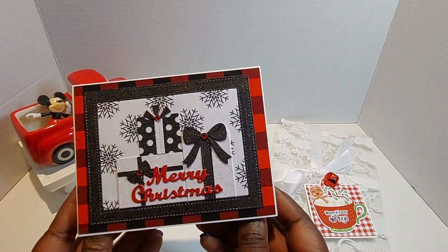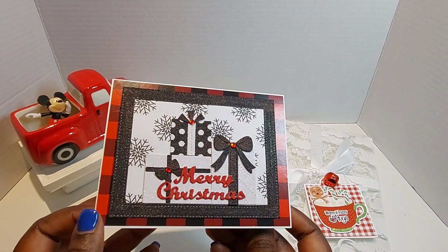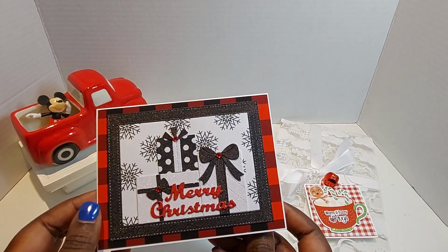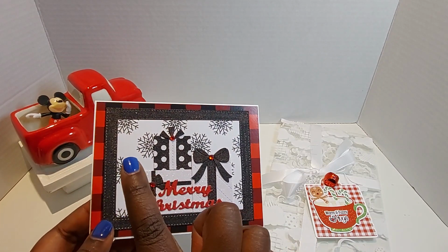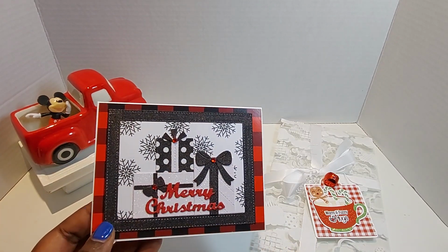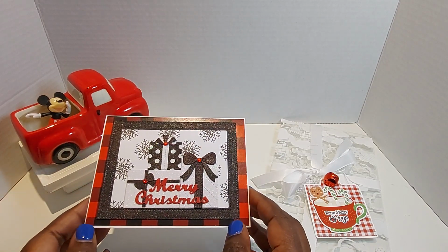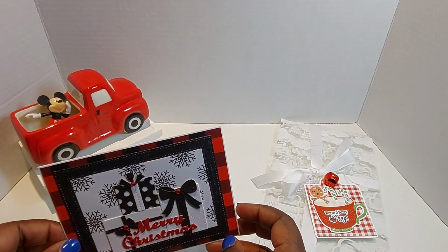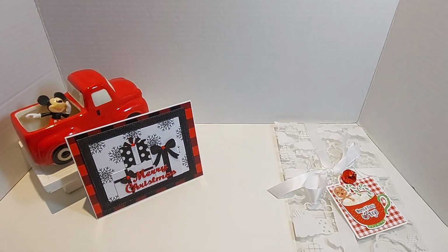Oh, this card is gorgeous, my friend. Oh, my goodness. I love the textures of the buffalo check, the snowflakes, and then you brought it out with polka dots. Yes. I love the play on patterns, y'all. Love that, Melissa.